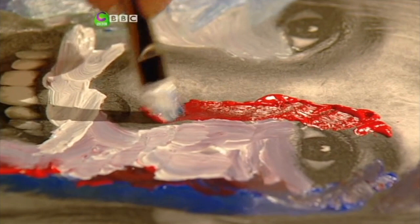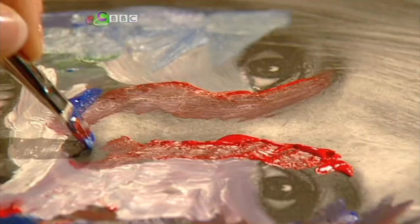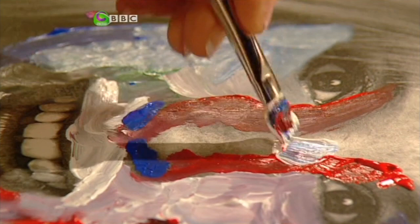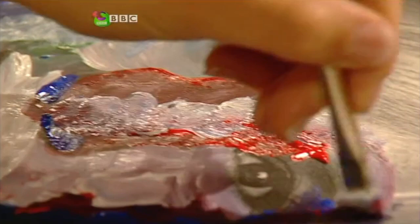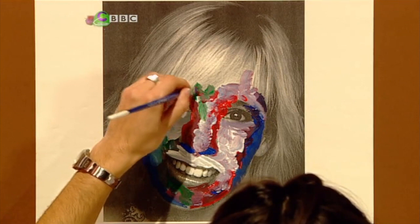Round that eye. Now, it's entirely up to you how much of the photocopy you decide to paint. You can leave some bits in, or you can paint the whole thing. I'm going to leave Kirsten's eyes showing, and I'm going to leave her original hair as well, just so you can see some of the contrast with that paint. Some of that green there.